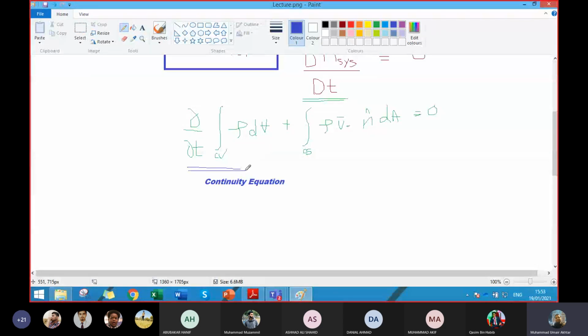And the other term, the convective term, is telling us that the net mass flow should be zero. That is, the mass entering the control volume should be equal to the mass going out. Then our system will be a system. Then we can define it as a system. Then the mass will remain fixed. Then the time rate of change of the mass should remain equal to zero, right?